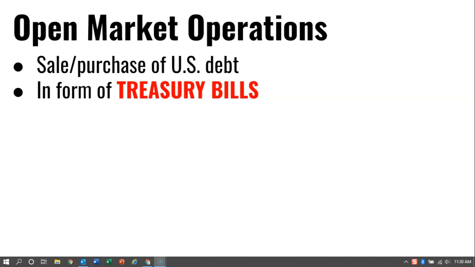Now, the final tool that the Federal Reserve has is known as open market operations. Open market operations have to do with the purchase or sale of U.S. debt. When the government needs to borrow money, it's going to issue what's known as a bond or a treasury bill. It's a piece of paper. It's a promise to pay the person who lent them money. Banks own these bills, and the Federal Reserve owns these treasury bills because they're wonderful assets. The federal government has always paid back its debt, and so it's sort of a guaranteed rate of return when you possess these treasury bills.